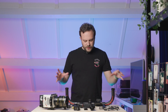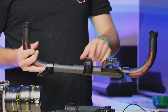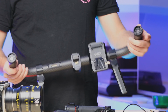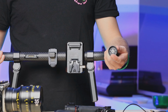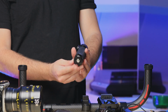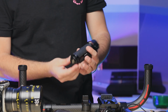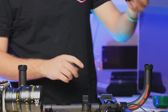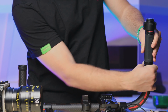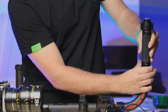Now, first off, you can see this piece. This is the piece where you attach the Ronin RS2. And these are the pieces where you attach the handles. So you have this power pass-through thing. And then if you attach these handles, the power gets transferred from this piece to the upper piece, which is really cool. Now we're gonna attach the handles first by holding these straight and then locking them in by twisting these ones like so.